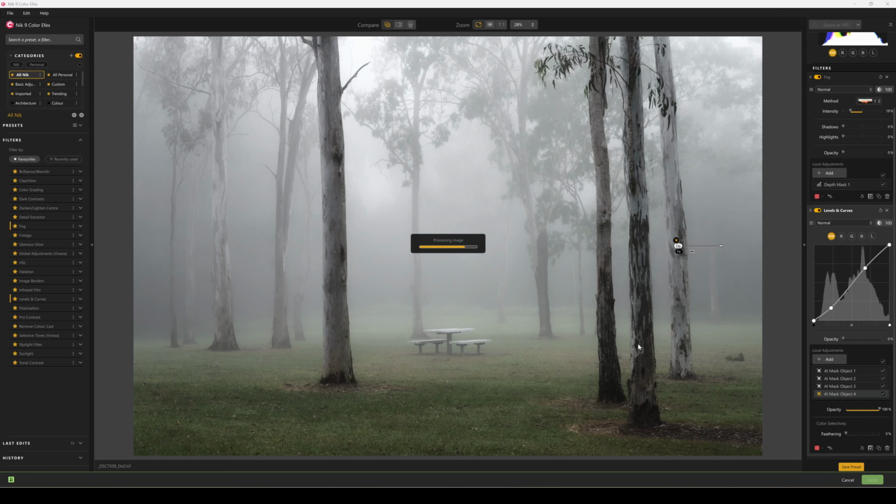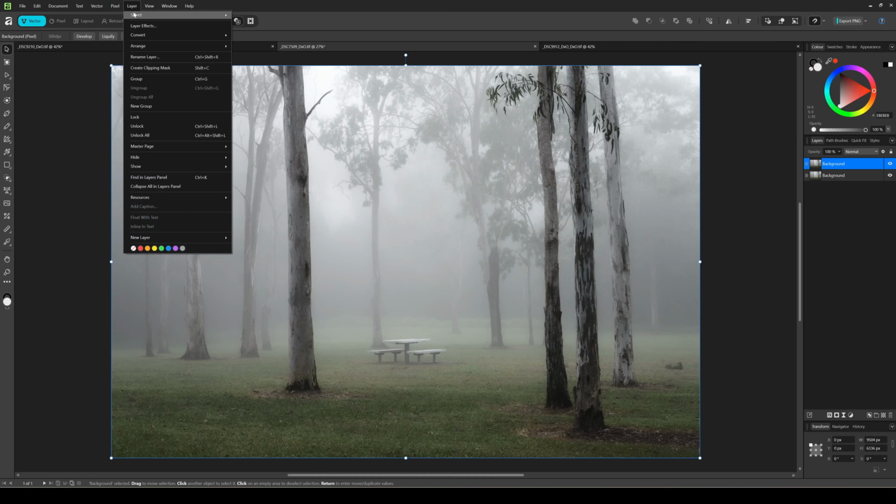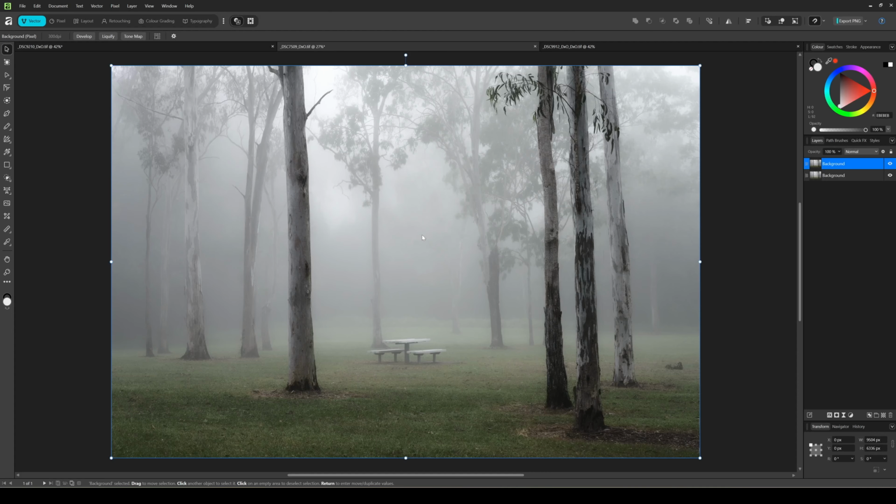Now I'm going to actually apply that, and we'll go back into Affinity, where this I think is really cool. Something I've just been thinking about, what can I do with these new masks, and this one jumped out at me. So I'm going to just hit Control J or Command J if you're on a Mac and duplicate the layer. Then I'm going to go into my Nik Collection plugin, Nik Collection 9, and Output Sharpener.